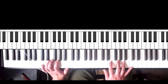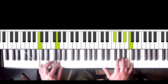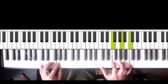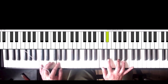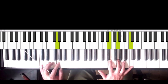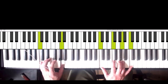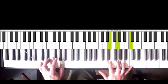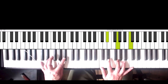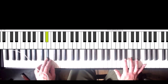So basically what we do is we oscillate between the C and the F. C7, thumb. F, thumb. C. F, C, one and two and three and four and one. We go to F. Same.